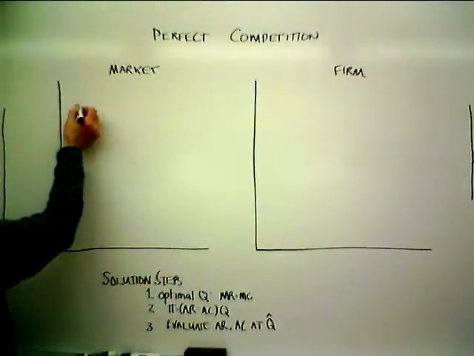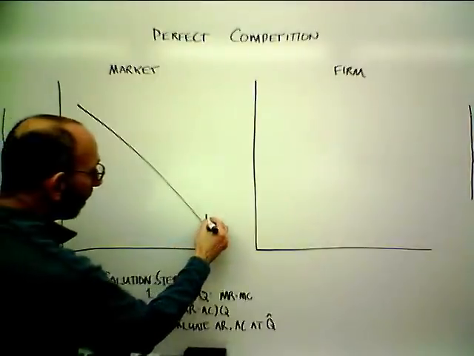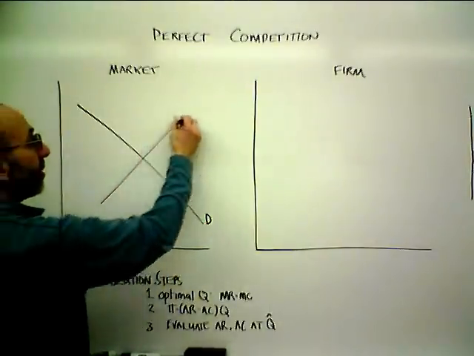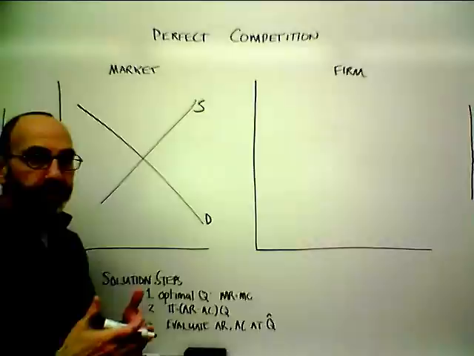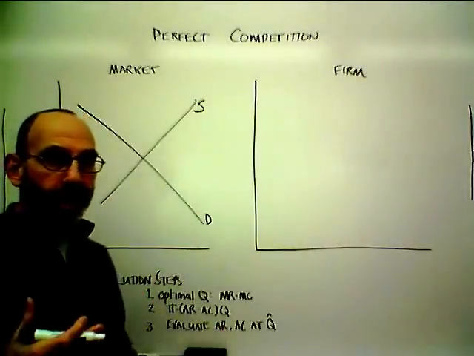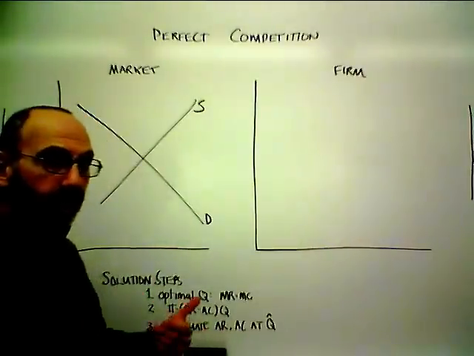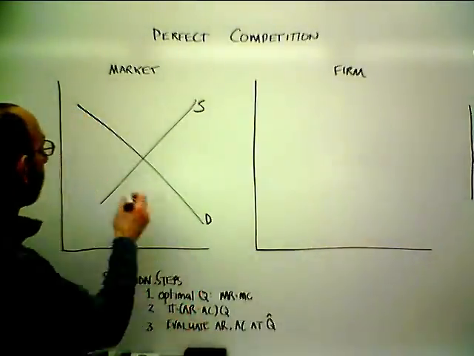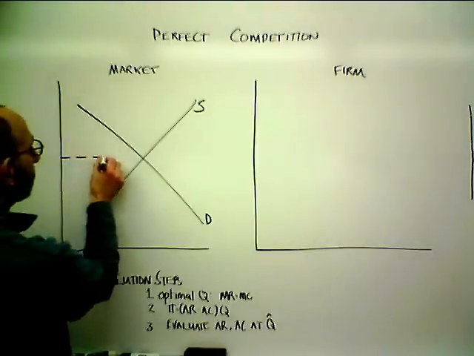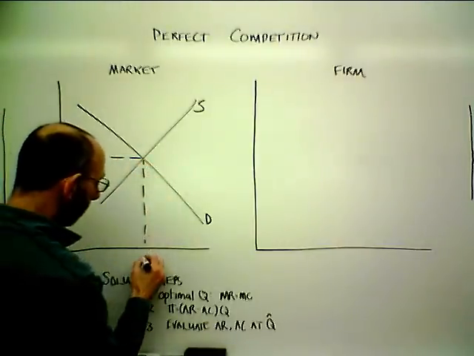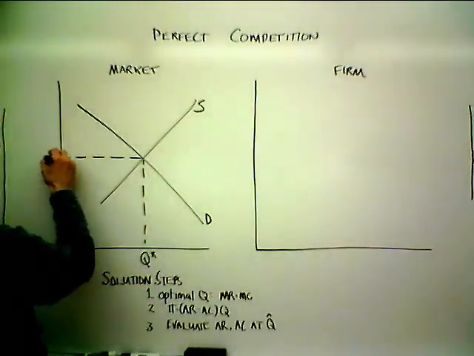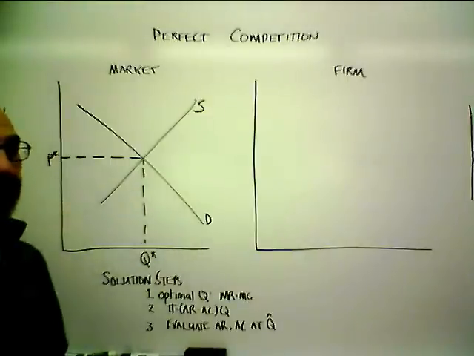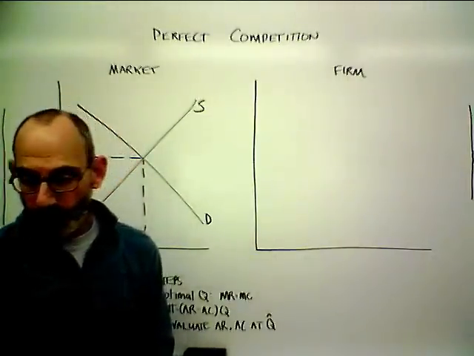So we draw a downward sloping demand curve, label it, an upward sloping supply curve, label that, and then we can see here the interaction of these two independent groups, the producers and the consumers, will determine an equilibrium price and quantity. And there we are. This gives us Q star and P star, which are the equilibrium price and quantities for this market.